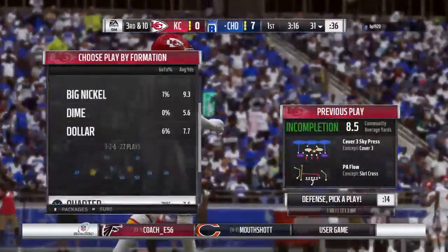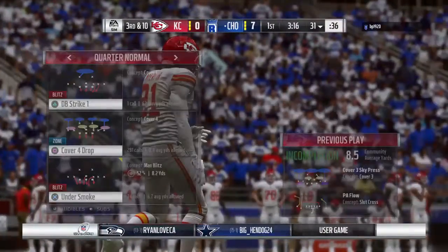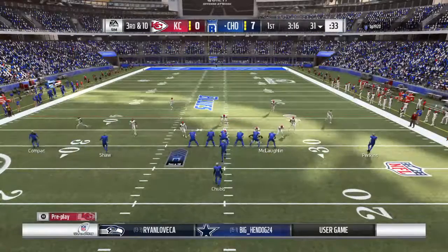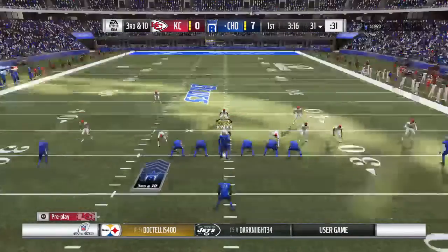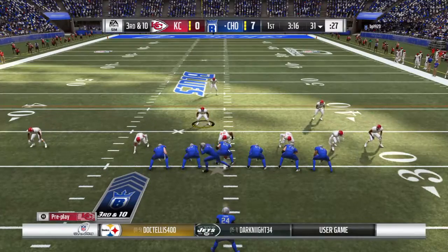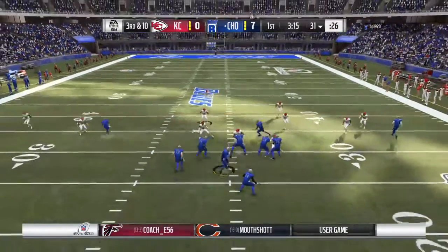So he's 3 for 7 throwing the football right now. Not an awful start, but also not the sharpest of starts. No, I would agree with that. But if you're a confident quarterback, and to play that position you have to be, you just act like there's something wrong with the wind currents or something wrong with the ball. It is not you. Keep throwing.